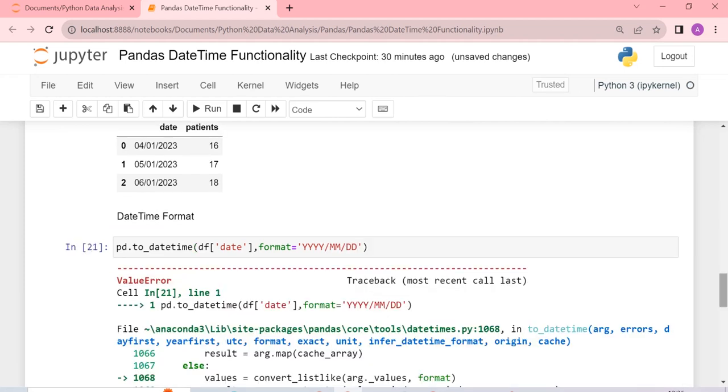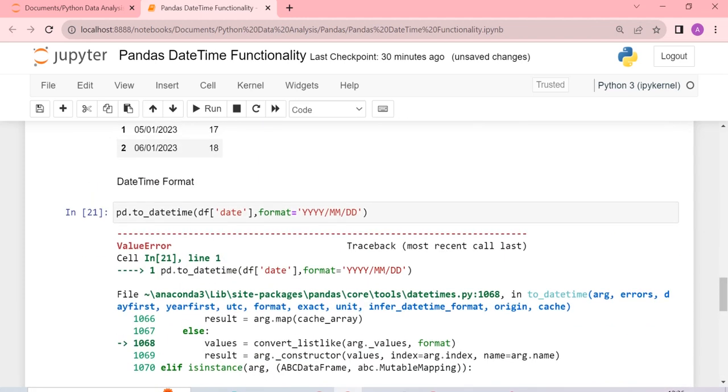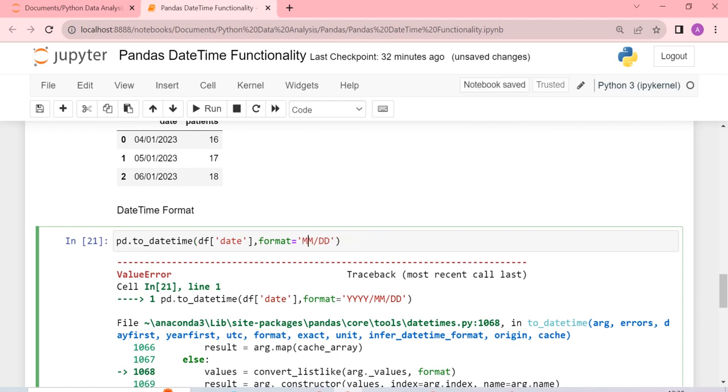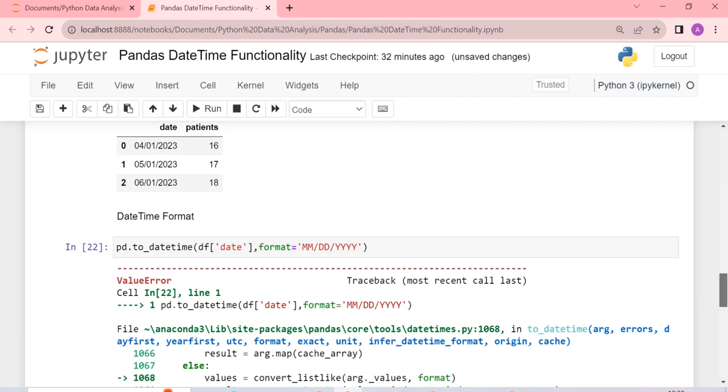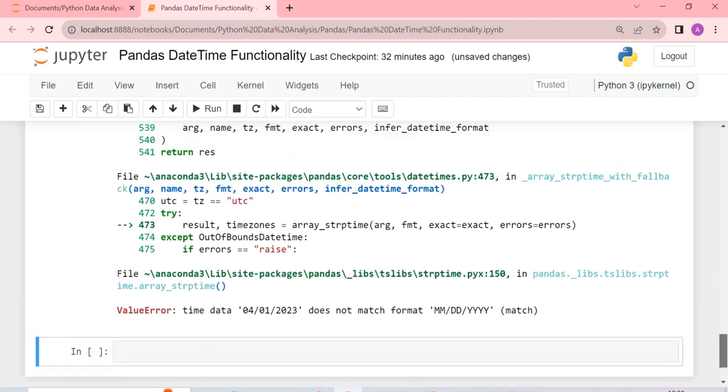And let's check. It does not match the format. Alright, so here the format is actually not correct. The format should be mm and then dd and then yy, and let's see, it says time data does not match format.